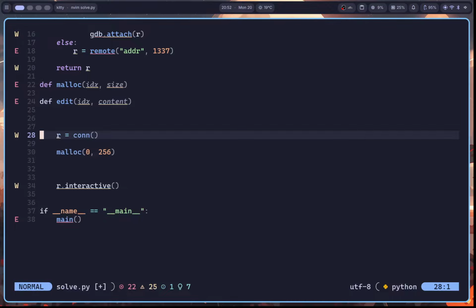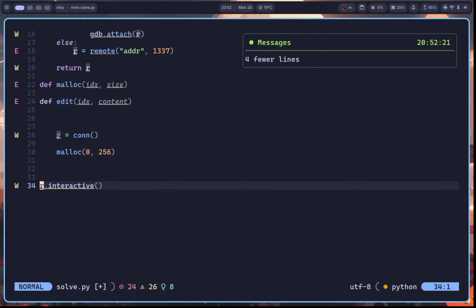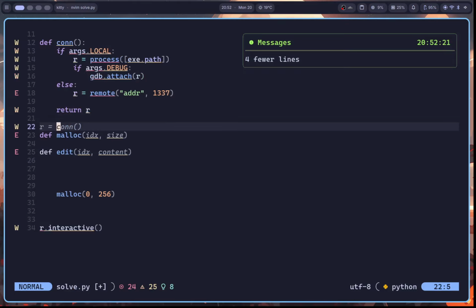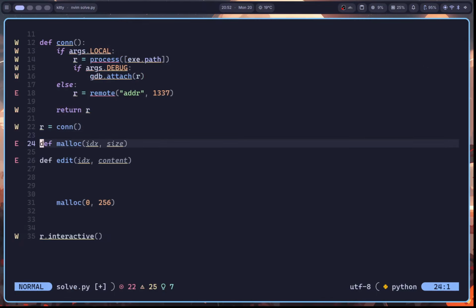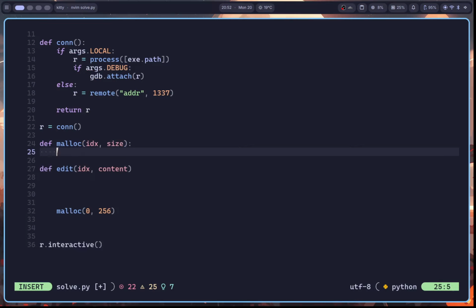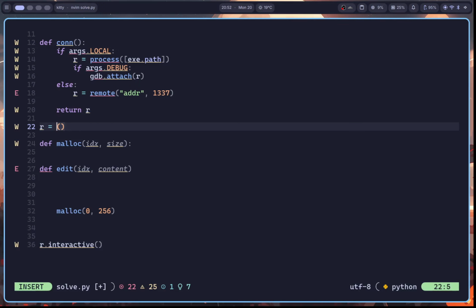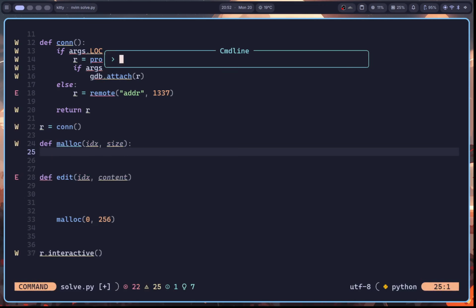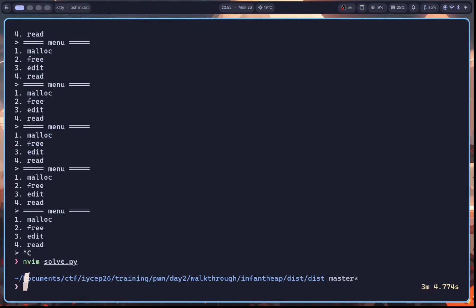To do this, I'm gonna remove this main function over here because it kind of gets in the way. Usually, it would be good practice to have a main function so you don't run everything in the global scope. But because this is just a CTF script, it doesn't really matter, right? I'm gonna change this to conn.works, and then over here, we're gonna implement the logic for doing a malloc, right?